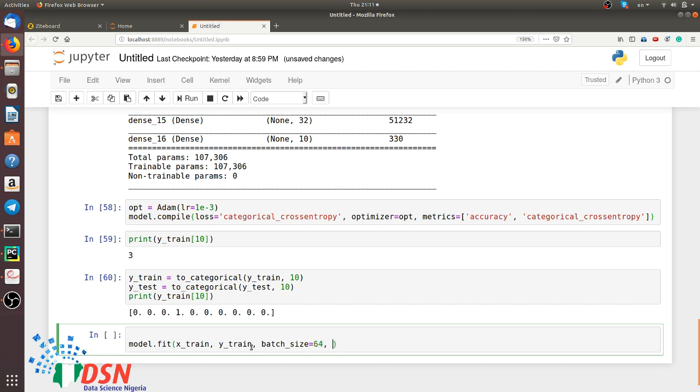You should actually optimize that with cross validation, but in here we just use 64, and for the number of epochs we use 100 epochs, and we set the verbosity equal to 1, which means that we want to get some outputs. And for validation data, we can pass that as a tuple, which is xtest and ytest.